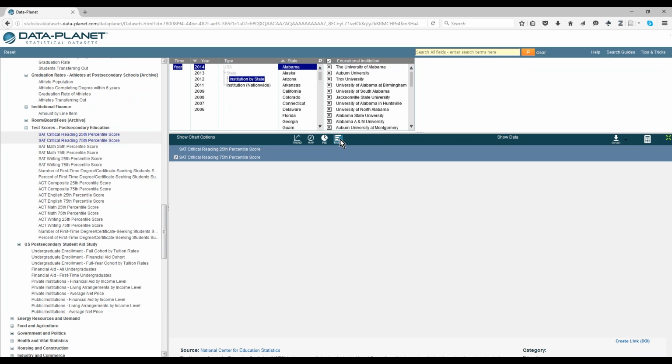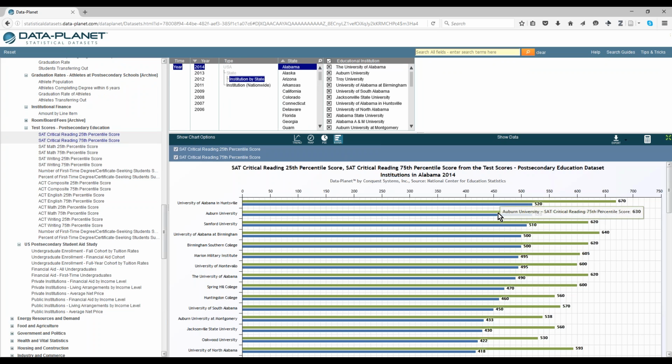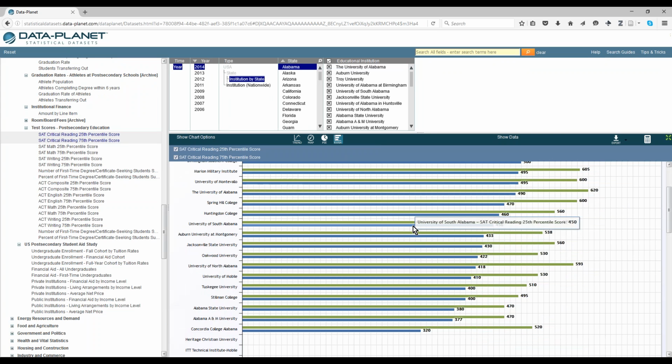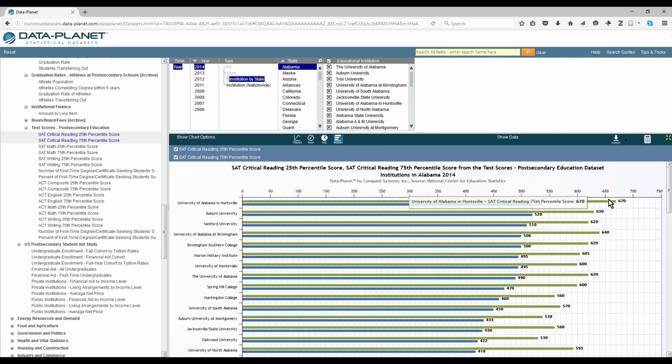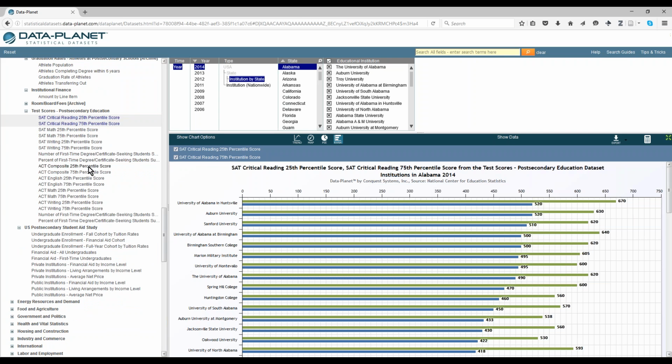And I think that this data is very powerful as a ranking. So again, if I wanted to look at data in the country or data by state, here we have the 25th and 75th percentile for reading, math, and writing skills. And then we go into ACT numbers, and then total counts of students.